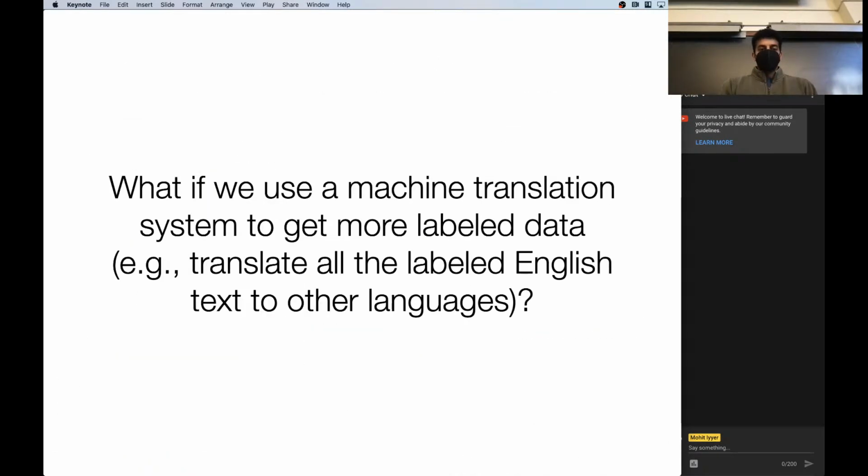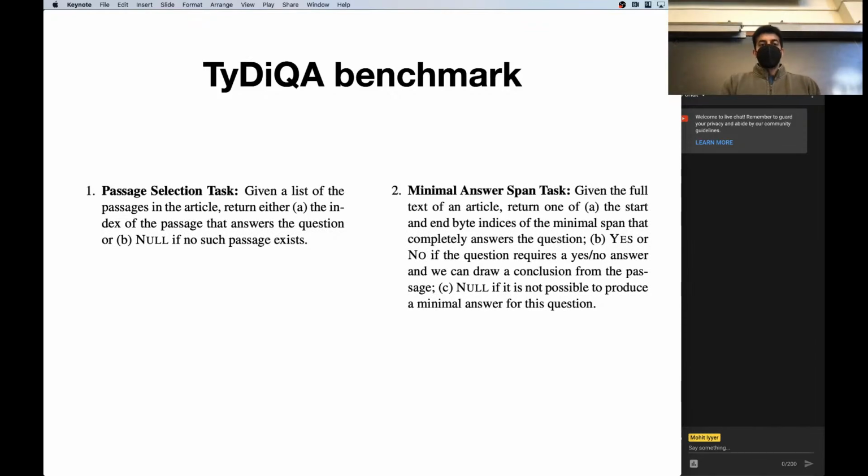All right, so where were we? Right, so the other of these cross-lingual benchmarks that I wanted to talk about is called TyDi QA. We'll go to their website in a bit, but this task is very similar to SQuAD. We talked about SQuAD as this extractive question answering task where you have some passage and you're trying to extract the span in that passage that answers the question. So TyDi QA in addition has yes/no questions, and it also has unanswerable questions that don't have any span associated with it. There are a couple of different tasks in this paper.